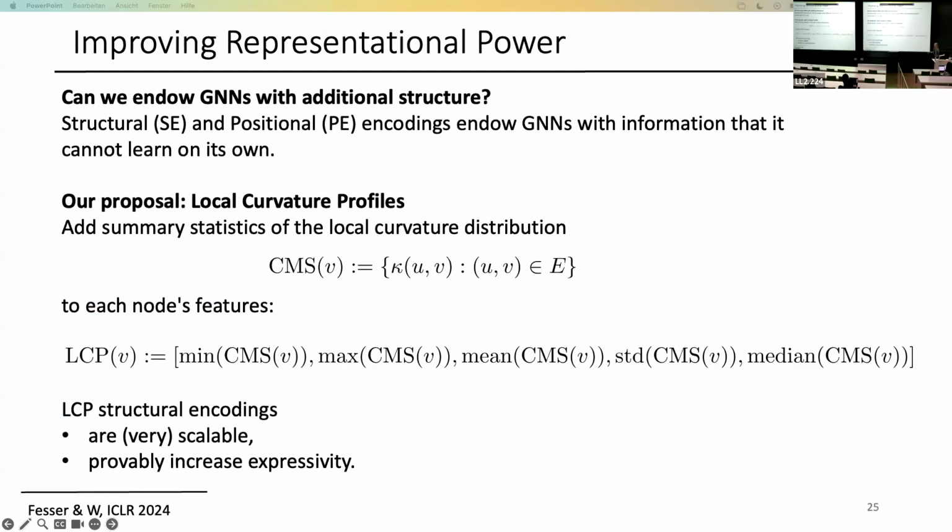So what can we do to widen the class of functions that a message passing graph neural network can reliably learn? There have been a lot of proposals for this. There have been proposals to take higher-order structure into account, and that does work quite well and provably extends the set of functions that message passing graph neural networks can learn. Unfortunately, that also makes the message passing much less efficient, so in practice that's not always practical. Another proposal is to give the graph neural network access to some structural information that it has a hard time learning on its own.